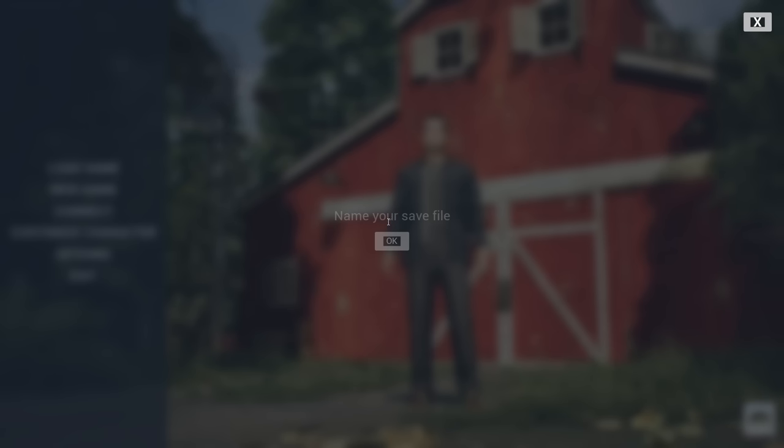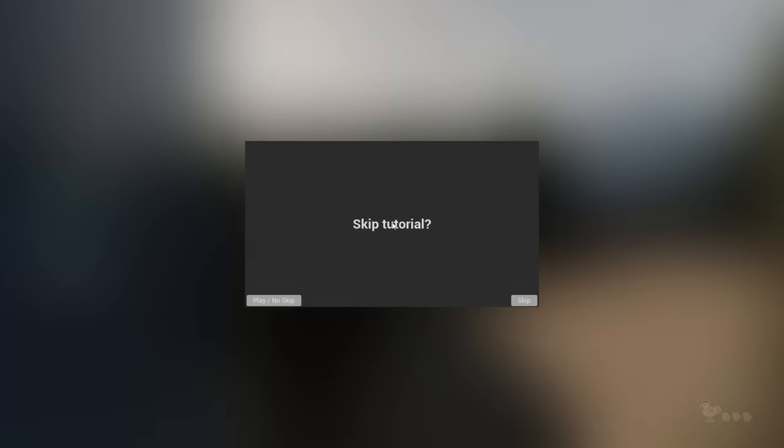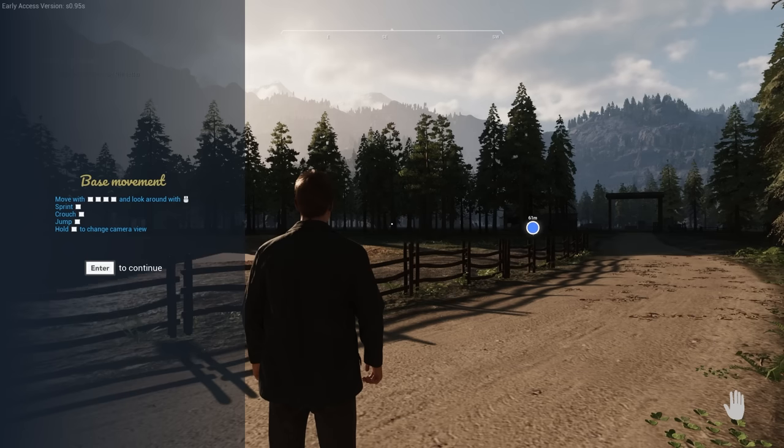Let's go ahead and start a new game, and we're going to call this season 3. Beautiful. If you want to know how to get to the beta branch, you simply right-click on the game in your Steam library, go to Properties, and then go to Betas, and opt into the beta branch. We'll play the tutorial. It's been a while.